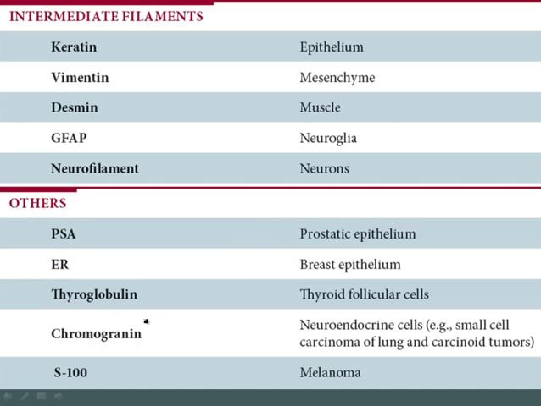And I would say from my personal experience that chromogranin is a relatively high-yield stain to be familiar with. It's commonly tested by examiners. The most well-differentiated and sort of best type of neuroendocrine cancer that you can get is called a carcinoid tumor, and the worst and most poorly differentiated neuroendocrine tumor that can develop is a small cell carcinoma. And so this is sort of a spectrum of tumors that arise from neuroendocrine cells. It is important to understand that both small cell carcinoma and carcinoid tumors are derived from the same cell type, i.e. neuroendocrine cells, and it is very high yield to know that chromogranin is expressed in neuroendocrine cells.